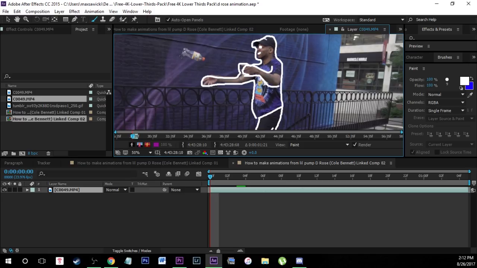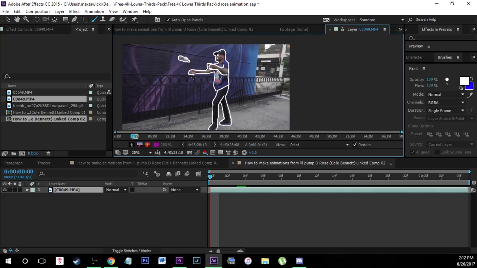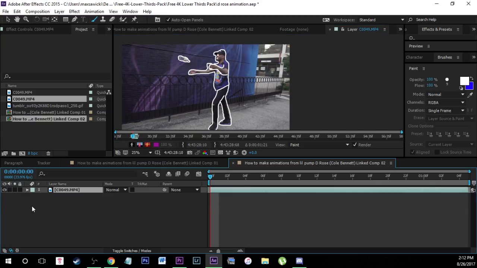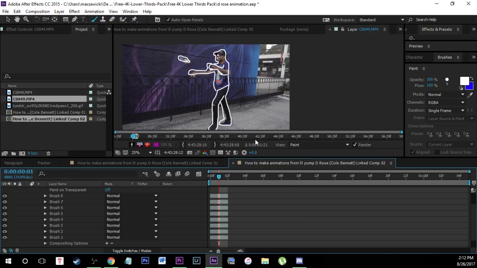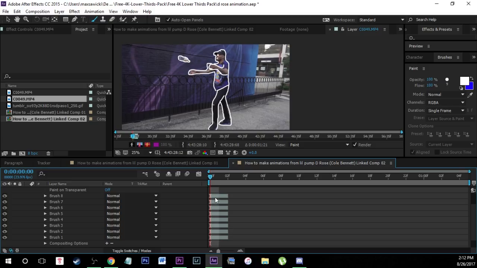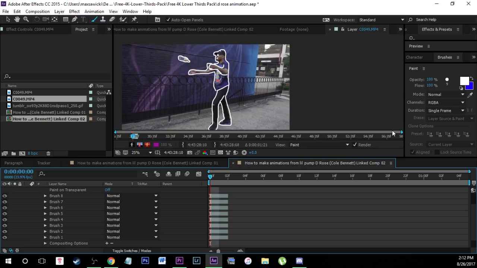So the more movement in your original clip, the better. It looks really cool if there's actually a lot of movement, just like in the D-Rose video with him whipping his hair. That's a lot of fast movement, so whenever it's animated, it looks pretty cool. So once you've drawn on your first frame, what you're going to do is click on this, click on effects, go down to paint, and you can just see exactly what you did. So in a slow motion clip, if you click page up and page down, you're going to see that you move one keyframe. Whenever I'm working in a slow motion clip, because the frame rate is a little bit different, for some reason it takes up 2 whole frames instead of just 1 single frame.